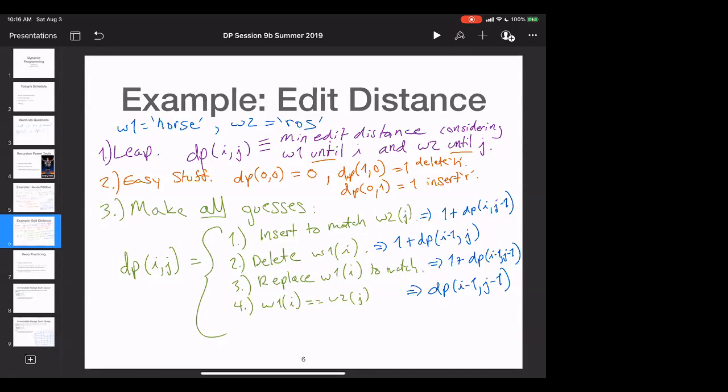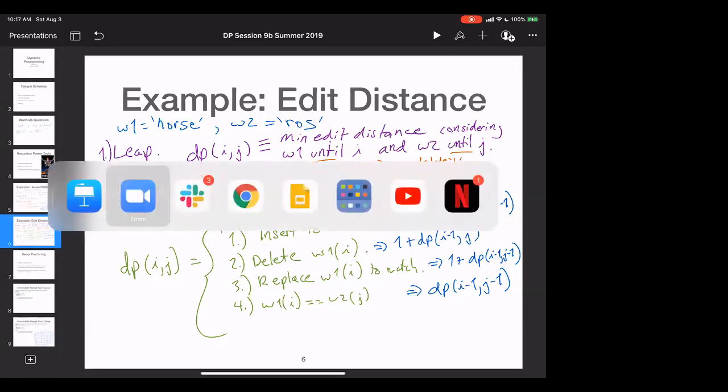And similarly for delete, you do it but the opposite, because you're deleting 1 from i, so now in W1 you don't care about i, and you just look at everything up until i minus 1 and j. Anyway, the main point is not to completely redo the work we did to show these solutions, but to show that it's these 3 steps that, if you're still struggling, think about it in terms of these 3 steps and solve each one of them, especially the idea of making all the guesses becomes very important.